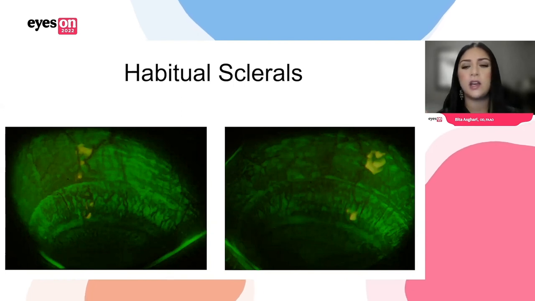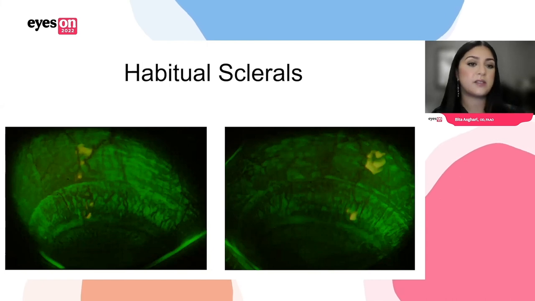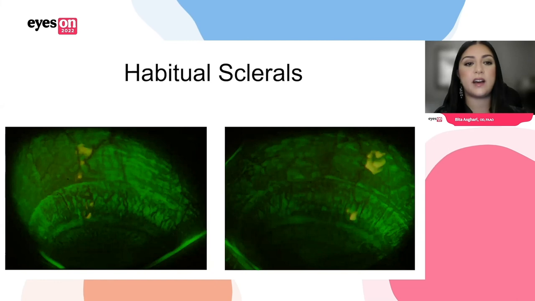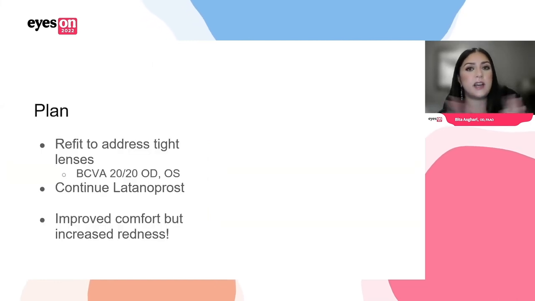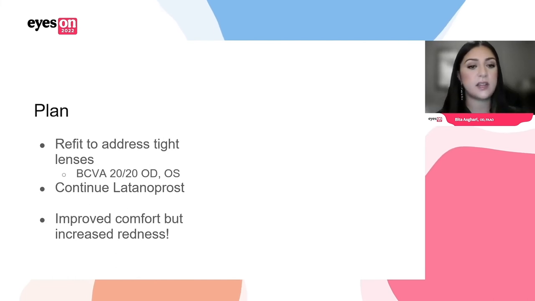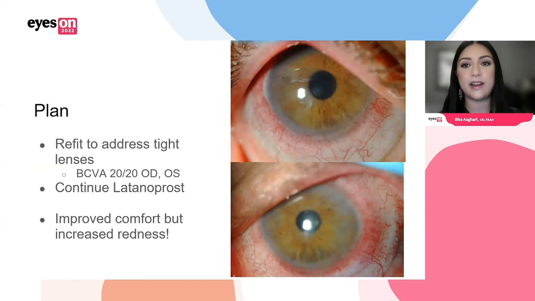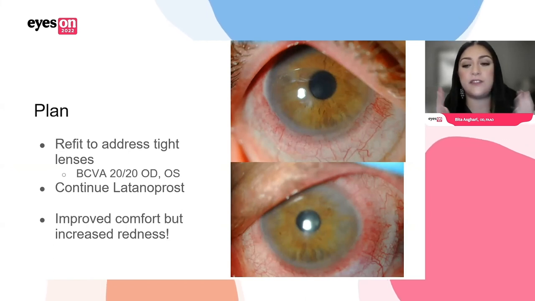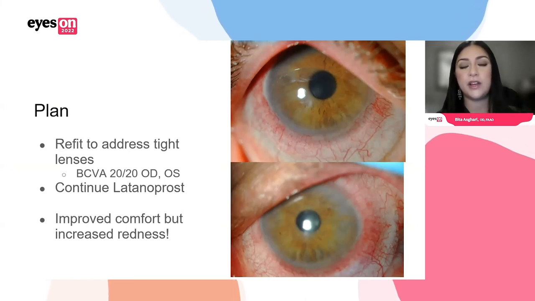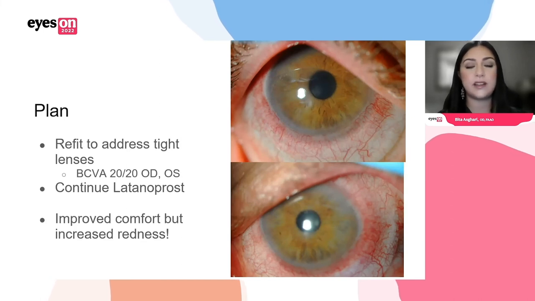I refit him, and he got to 20/20 — we didn't change anything to his medications, and he did feel better. But to my disappointment, his eyes were actually more red. I'm thinking, what is going on? I refit you, you should be doing better — if it looks better and you're happier, you're in this large loose lens. When I removed the lens again, there was no edge staining and no rebound hyperemia. The eye was just red with the lens on. Was it the fit? Contact lens overwear? Ocular surface disease? The medicamentosa?